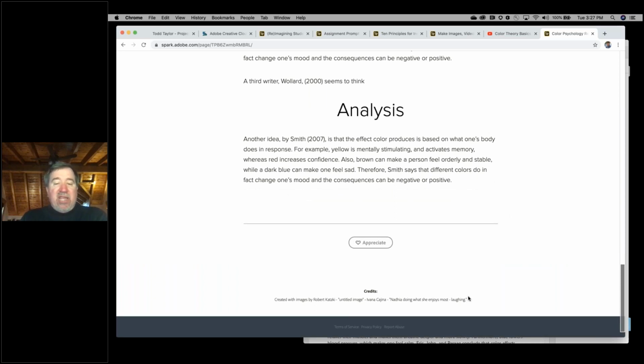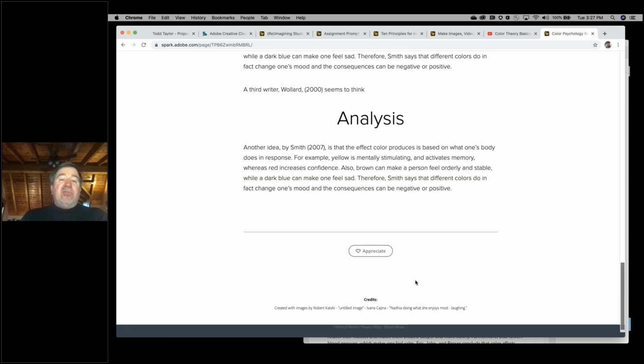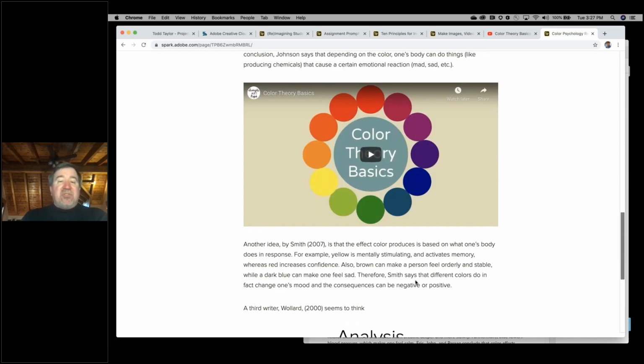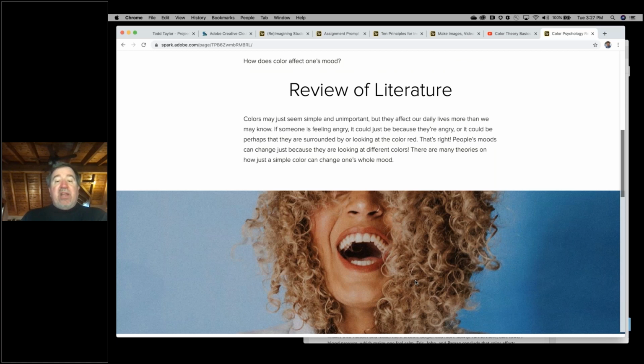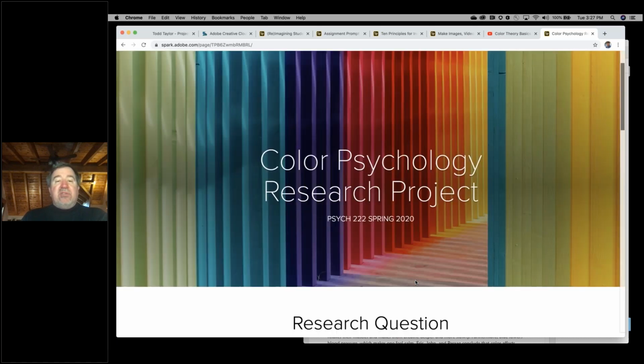Now, this is not obviously APA format, but it's enough so that you can find the image and make sure that students are being aware of issues of fair use, copyright, and citation as a way to get them started focusing on those elements as an essential part of integrating evidence and sources into their writing.